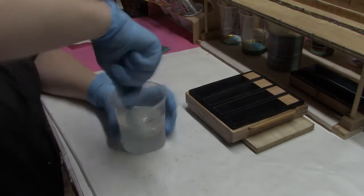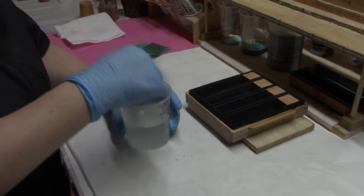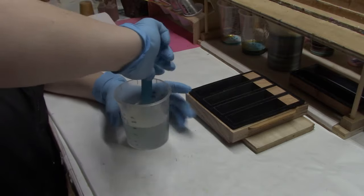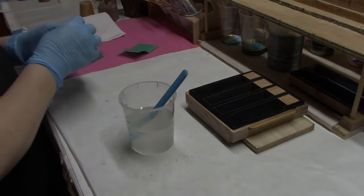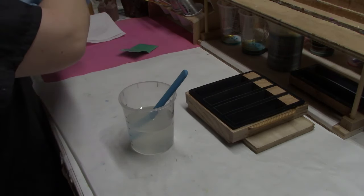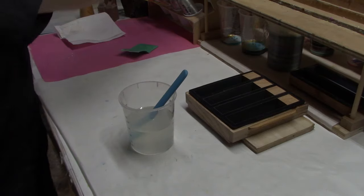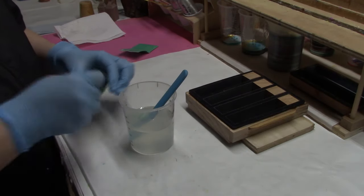But this is a two-part resin, so you just have to make sure that you get both of them. You mix them both together. You scrape the sides, and you just make sure that it's well mixed. If it is not, then you risk it running, or when you pour it, it's going to be gummy and not very plasticky at all.